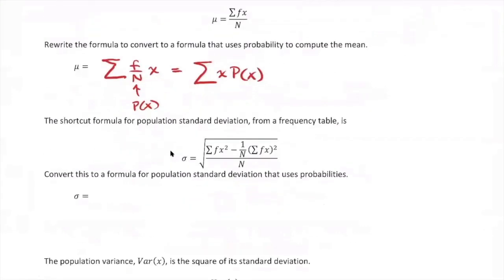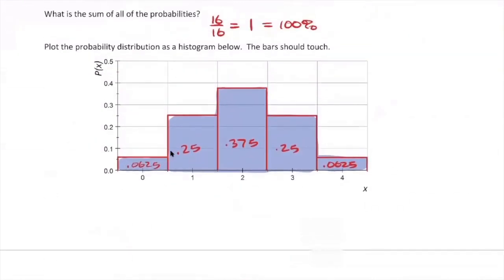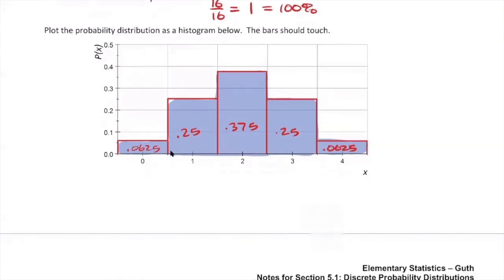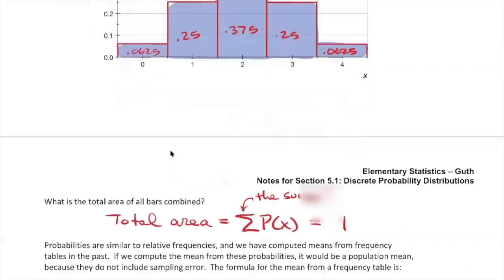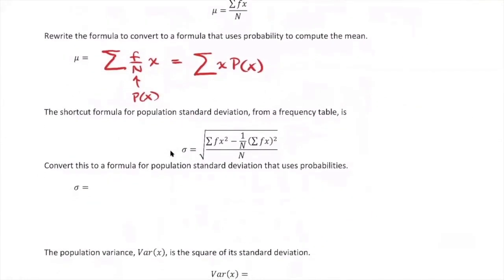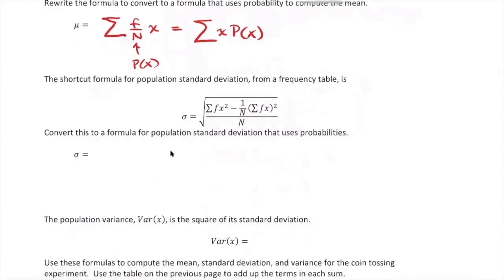There's also a way to get a standard deviation from a probability distribution. You just look at the graph. Whenever we see graphs like this, we're always asking, what's the center? Well, the center is the mean. And what's the spread? The spread would be the average distance from the mean, which is the standard deviation, a measure of how wide that is. Any distribution of values has a mean and a standard deviation. And this is a distribution of probable values. We still want to know what the mean and the standard deviation is. So you can see the formula here for the standard deviation from a frequency table. And I'm just going to rework this a little bit this way.